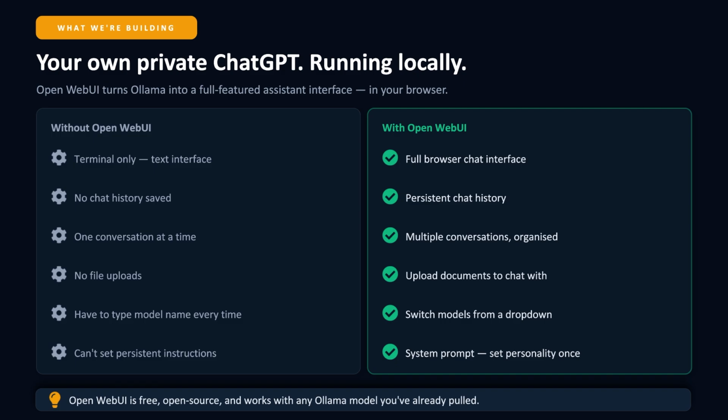Open Web UI adds a full browser interface, persistent chat history, multiple conversations organized in a sidebar, the ability to upload documents and ask questions about them, a model dropdown so you can switch between Llama and Mistral with one click, and most importantly, a system prompt that runs on every single conversation automatically. That last one is what turns it from a chatbot into an assistant.